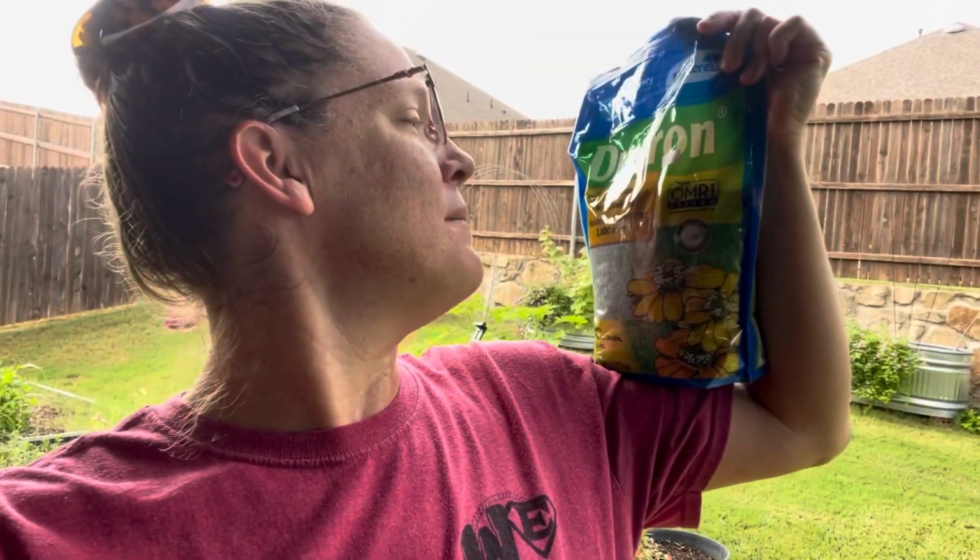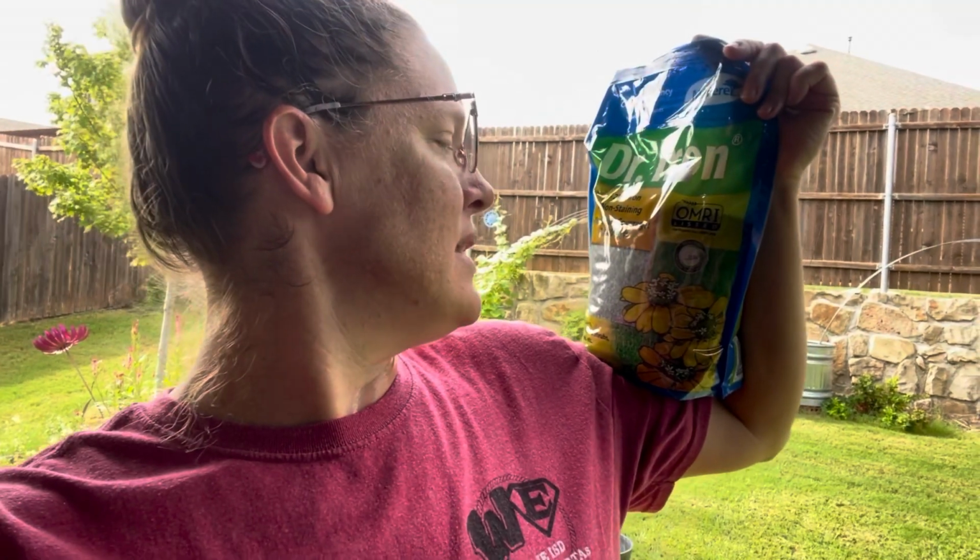Okay, next I'm going to be applying Dr. Iron. I get this from my local nursery, Covington's, and it is not inexpensive. It is a fairly expensive product. Basically, it's going to add iron to the soil to help out some of my plants that have chlorosis. So today I'm going to be applying that, and I'm not going to be watering it in as usual. Typically, I would water it in, but we are expecting 3 to 6 inches of rain starting tomorrow. So I'm going to let Mother Nature do the work for me and water it in.